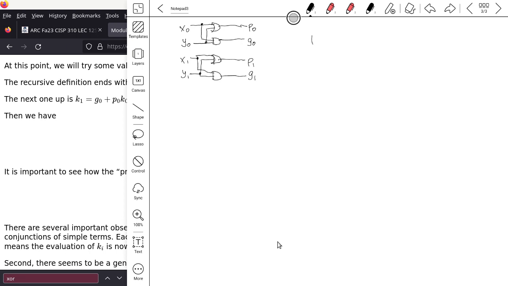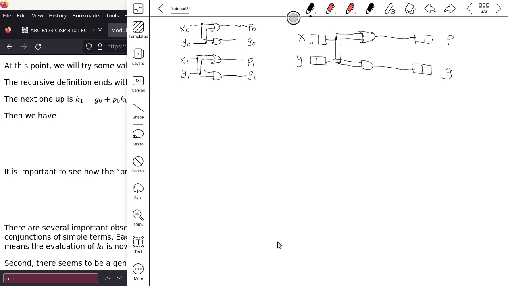instead of doing this, I have a multi-bit input pin for X and for Y. Then I have a multi-bit OR gate and a multi-bit AND gate and a multi-bit P and a multi-bit G, like so. The connectivity is still exactly the same, but you can see how this looks a lot cleaner. It looks a whole lot easier to do, just in terms of what you need to do in LogicSim. This is why we need to use multi-bit gates, okay?